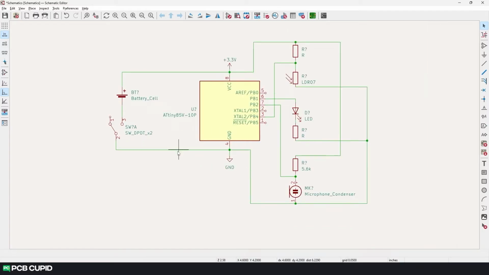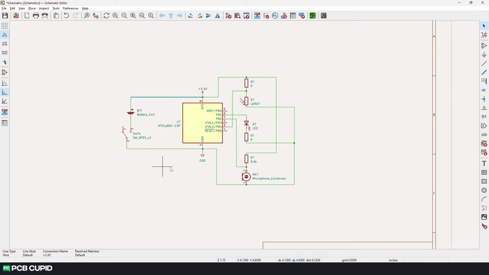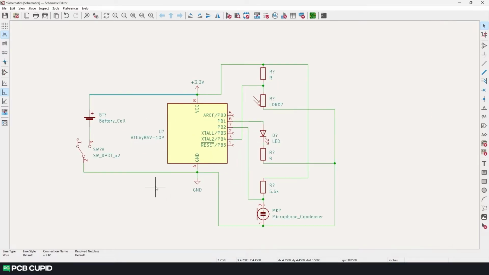Just like the components, each connection has its own name. For example, the name of this connection is called ground, and the connection name for this is 3.3 volt. And similarly, different connections will have different connection names. This feature might look very simple, but it is one of the powerful features of KiCad.